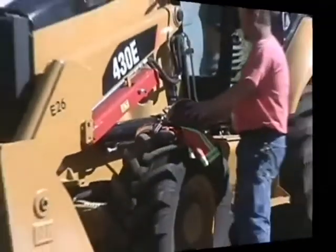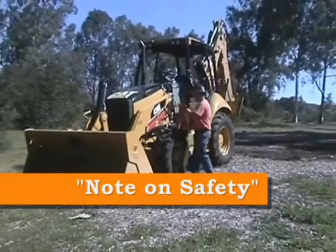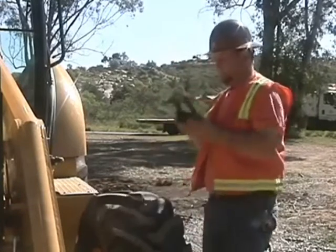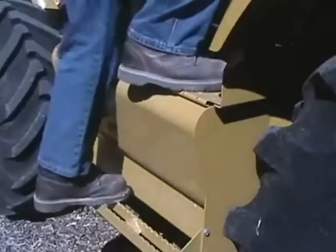Before we begin, however, an important note on safety. Whenever entering a job site, be sure to protect yourself by donning all appropriate safety gear, such as hard hat, traffic vest, hearing protection, and steel-toe boots.